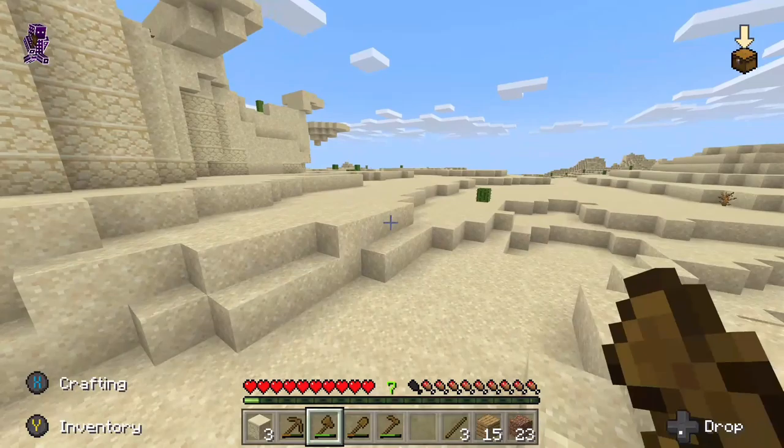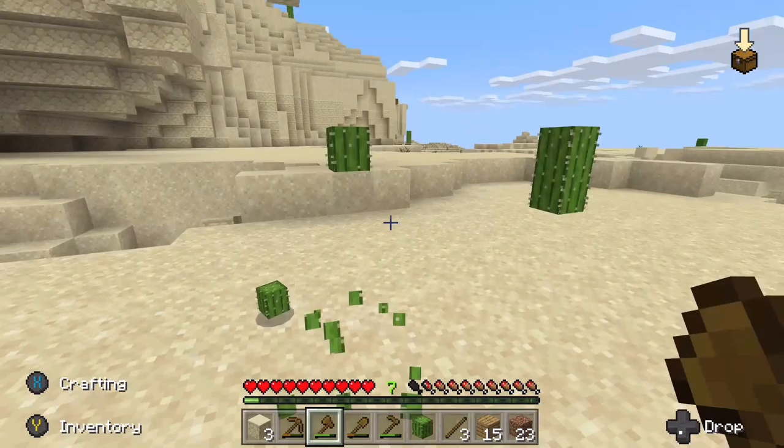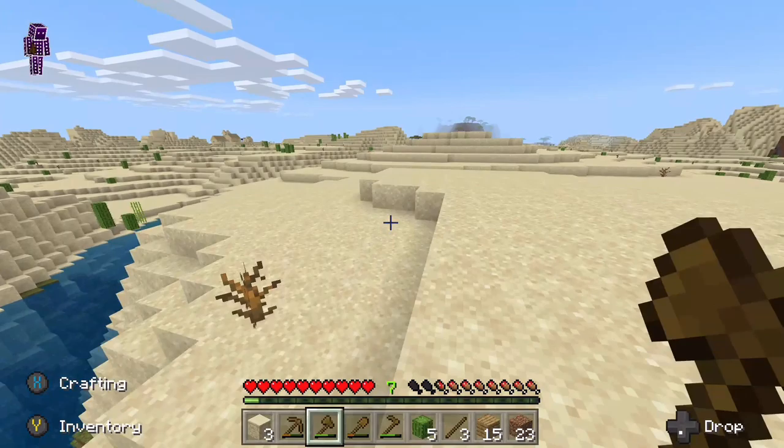I think there will be. I'm gonna take some of this cactus. Don't know what I'm gonna use it for. Don't know what it's used for. Oh my gosh, a village! Thank you.